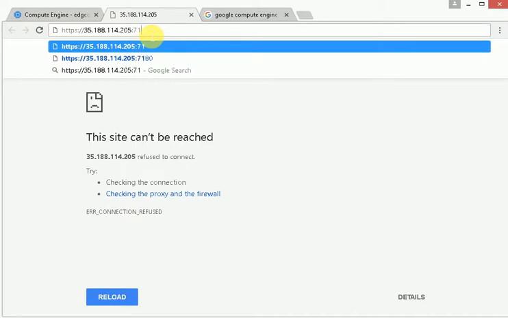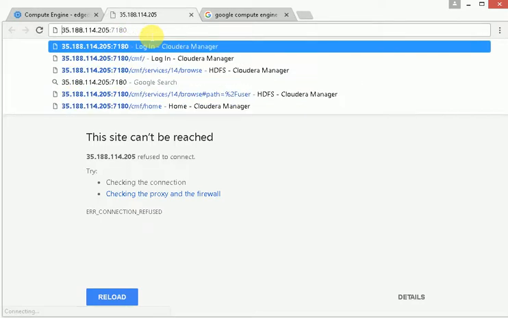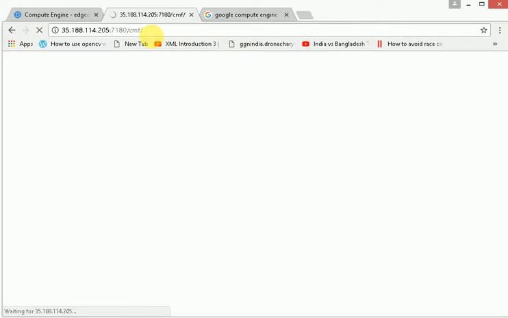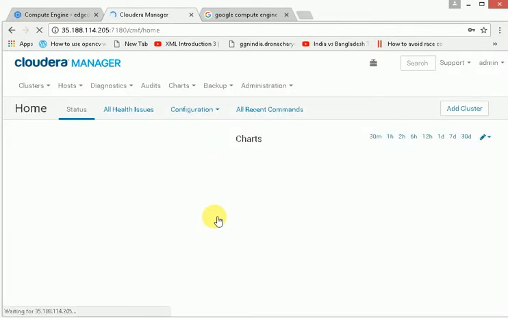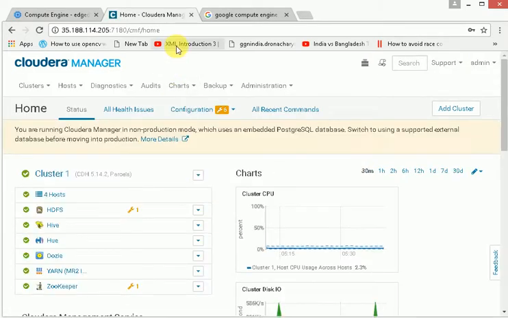The username is admin, the password is admin, then login. Because we have already implemented these 4 nodes and installed Cloudera Manager on them.